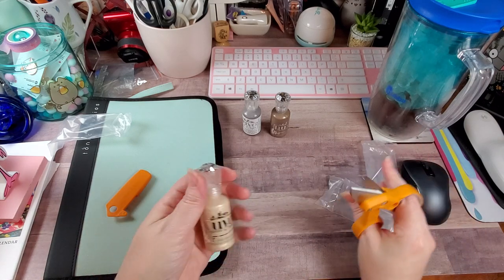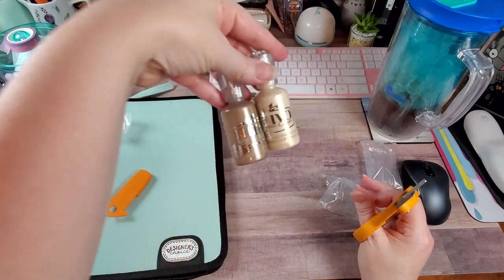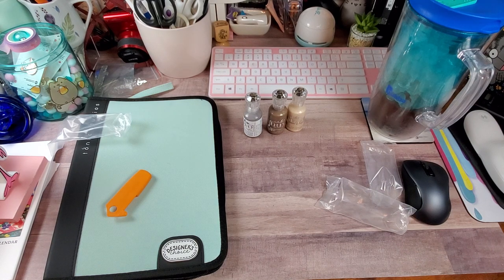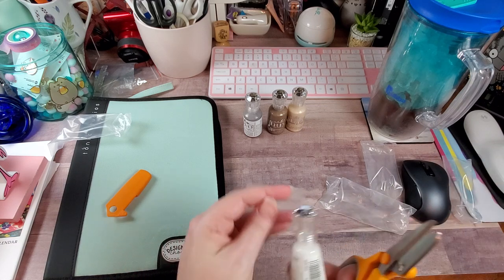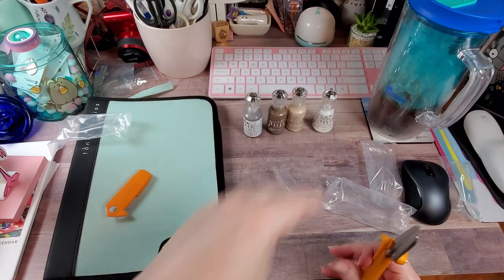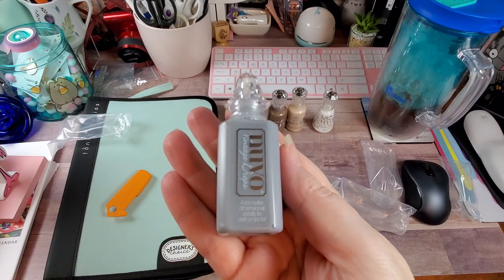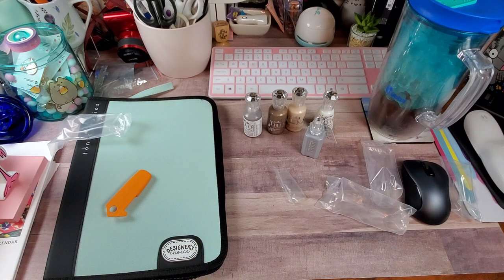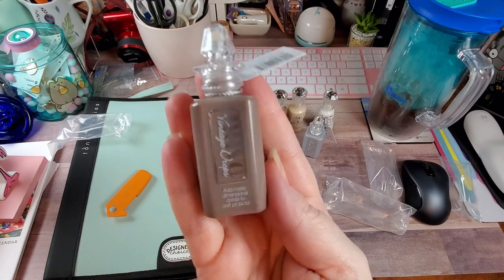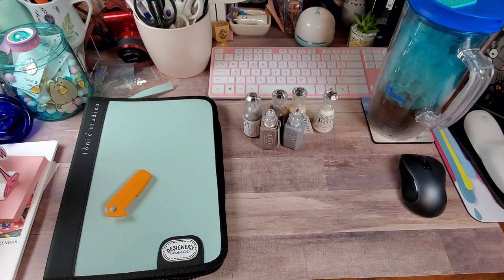Then the Crystal Drop is Caramel Cream — I think that's a good name for that one, and they go nice together and kind of make you think of coffee. Then the other three in this bundle: a Stone Drop called Chalk White — I think I have this one already. And then the two Vintage drops, which are Earl Grey and Chocolate Chip. That doesn't quite look like chocolate chip to me, but whatever floats their boat — that's what they're going to call it.